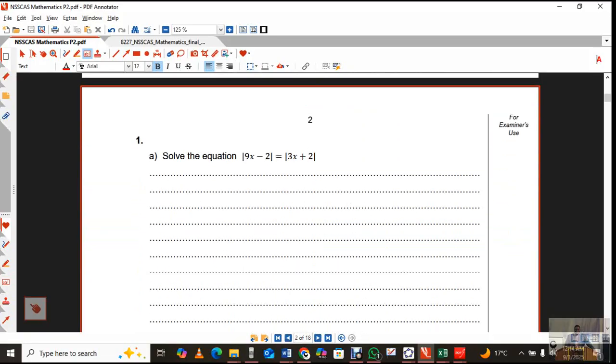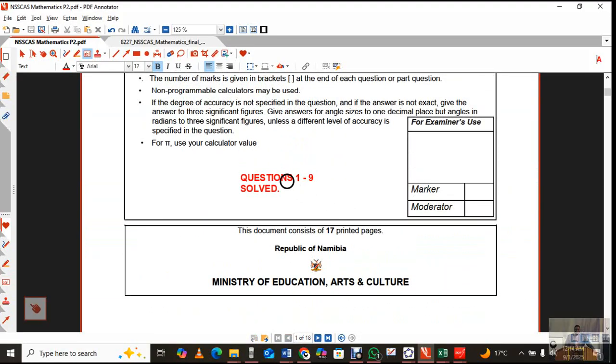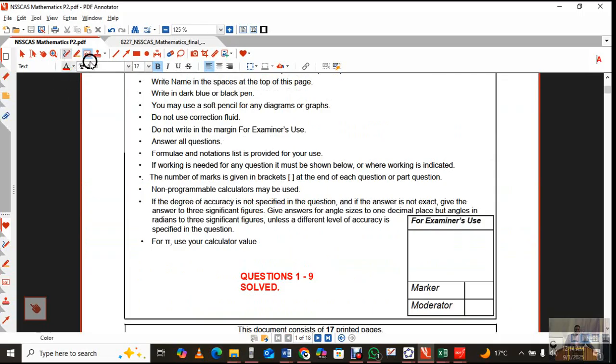Let's also make sure that you understand, as ever, the degree of accuracy, the instructions that are coming there. From time to time, you will need to change your calculator to degree mode and then also to radian mode depending on the question. So you should be familiar and quite comfortable dealing with both. When you have answers in radians, they will be given to 3 significant figures, and when the answers are in degrees, they will be given to 1 decimal place.